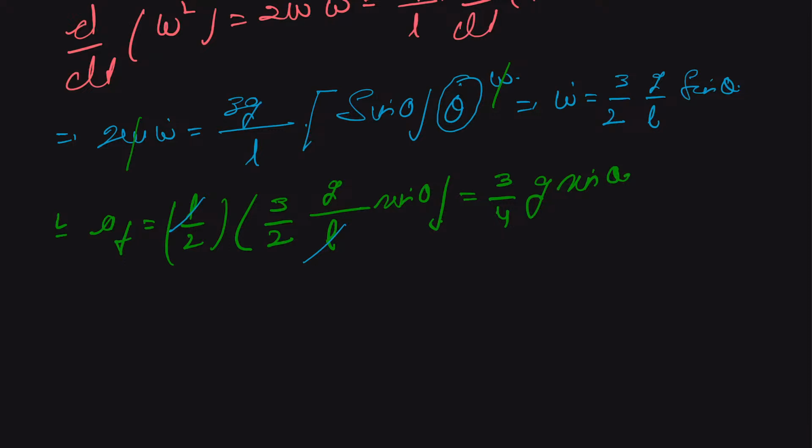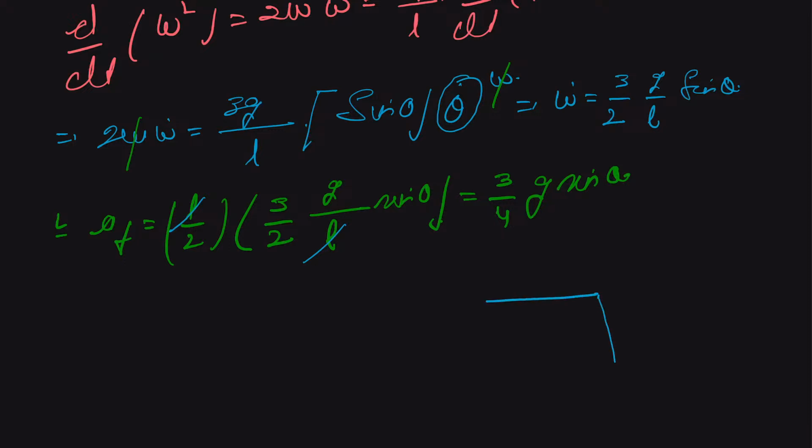And now we know both components, the centripetal acceleration as well as the tangential acceleration. Now we are interested in finding out our force, because we have to find out the particular angle at which the stick leaves the table. So whenever it is about to leave, the contact force, that is our normal, comes equal to 0. So we are interested in finding out what will be our equation.